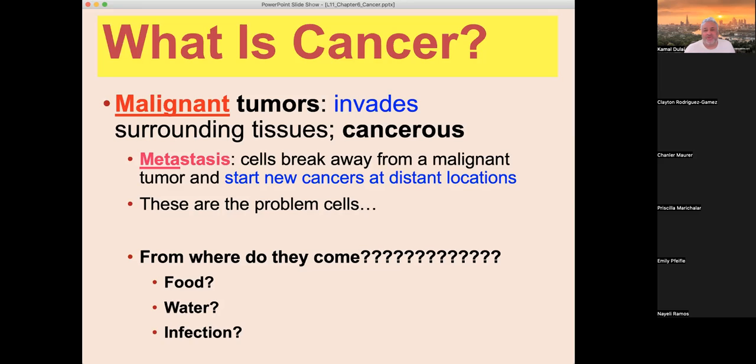So where do cancers come from? Why does our body have cells that go out of control? Well, I'll tell you the answer is that in all cancers, there are defects in the DNA. The DNA of those cells is defective. What causes the DNA to become defective? What's the reason why the DNA becomes defective, right?